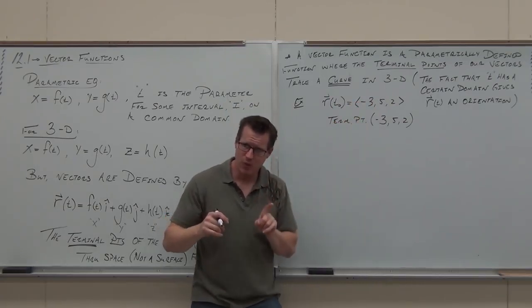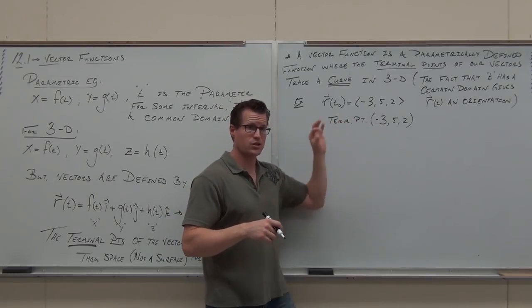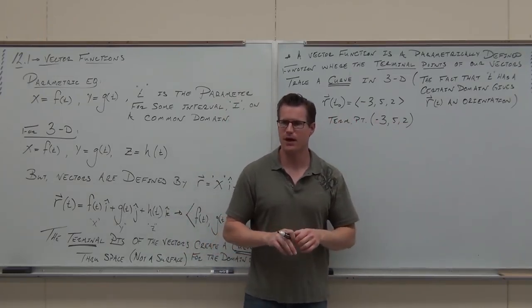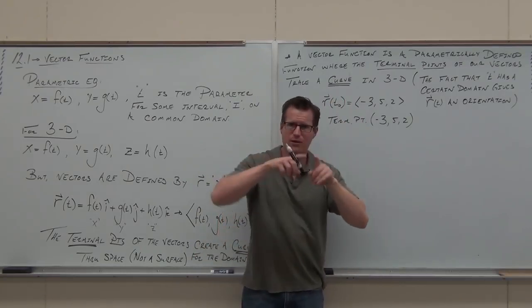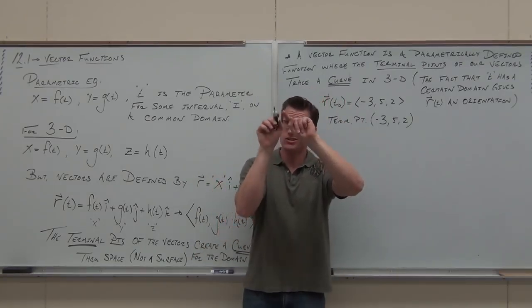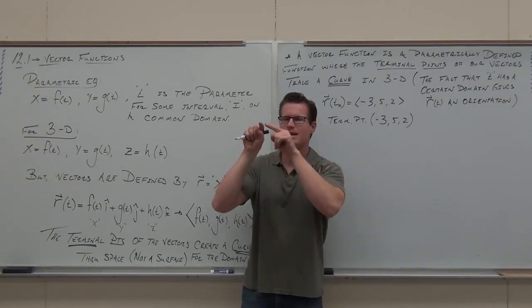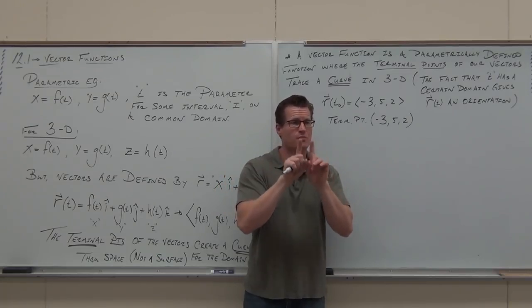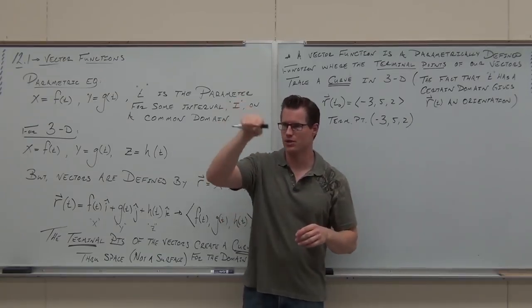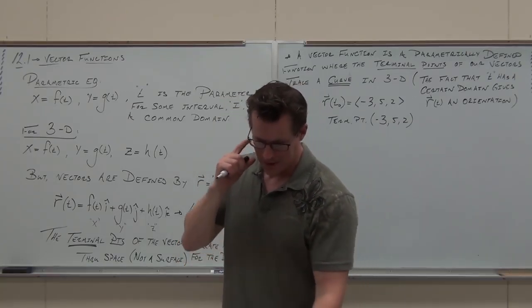Yeah, it starts at the origin. It points to negative 3, 5, 2, wherever that is. But its terminal point, where it's stopping, is at negative 3, 5, 2. If I take all of these little vectors and I put them all on my graph from the origin to their terminating points, it's going to create a curve. A curve is a connection of infinitely many points, right? Let those vectors point to the points, and we end up tracing out a curve in 3D. I think I've overtalked it. I'm going to stop with that one.